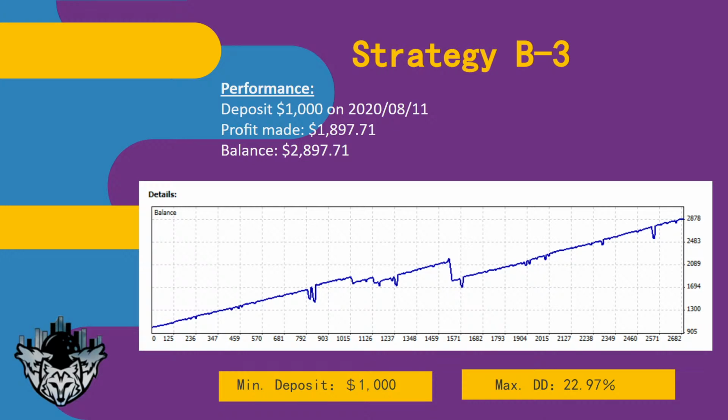is the fact that the minimum deposit is the same as the deposit in the account itself. Yes, as you mentioned previously. Now the unique thing about this strategy, maximum drawdown 22.97% so far. So yes, the deposit and the minimum deposit recommended have to match exactly, right? The reason being that this strategy trades multiple pairs. So anyways, the trader does recommend that it should have at least $1,000 to kick off.